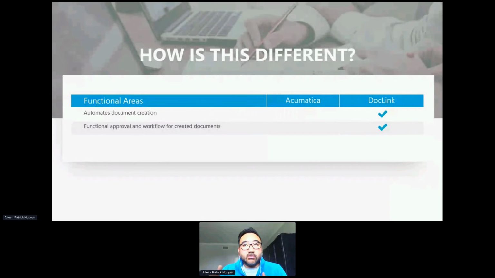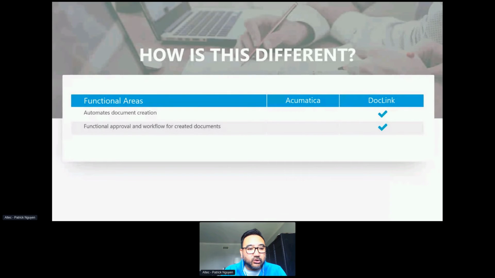How does our DocLink solution with the forms differentiate, and what value does it bring to your Acumatica? It's about creating these business forms, right? All different types of business forms that you may have throughout your organization, whether it's on the finance accounting side, your operations department, or your HR department.